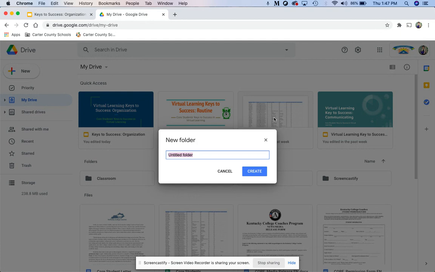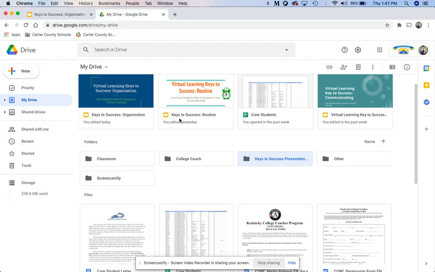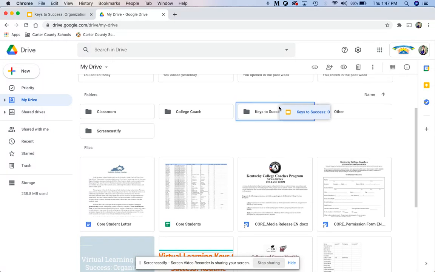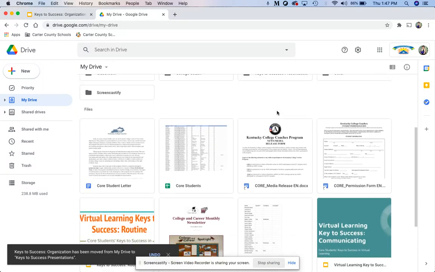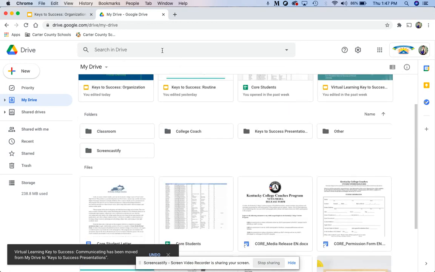I'm just going to put our keys to success presentations in here. Create. And see, you've got a folder right here, and you can move the documents into it. You could create these maybe for your classes, just to help you stay organized in that way. Okay, let's go back to our presentation.